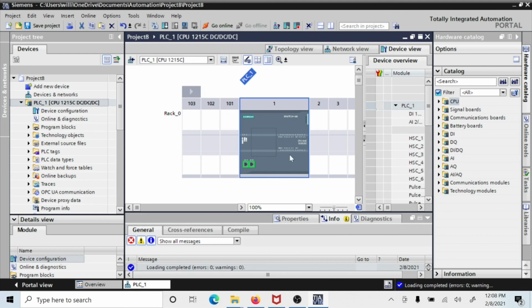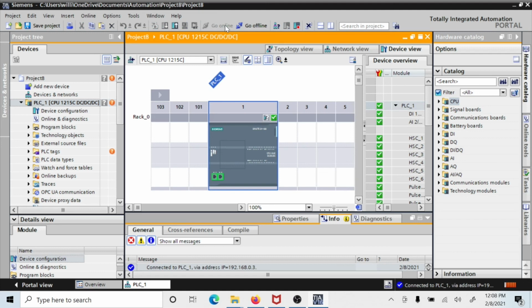Okay, now with this one as well, you can go online. You see the orange up here, you see the green balls down here. That means that the green balls down here mean that the program that's on the PLC is the same as the program that's in the computer. If you have different color balls other than green, it means that they're different. So this one's ready to go, and it's up and running, and we're all set. So that gives you a little bit of an idea about getting started with the processors from Siemens.